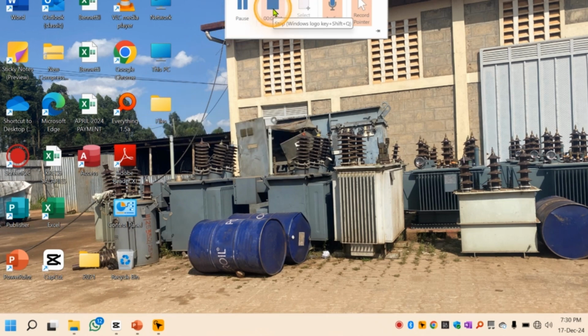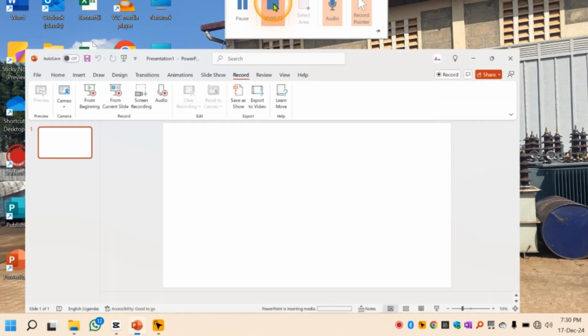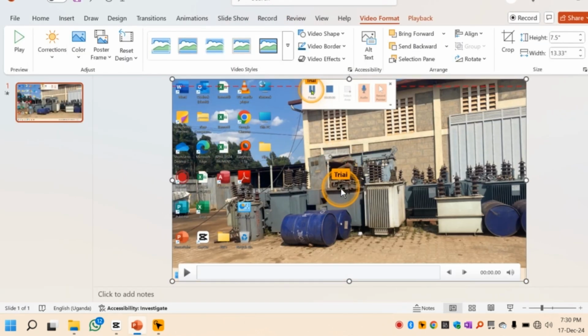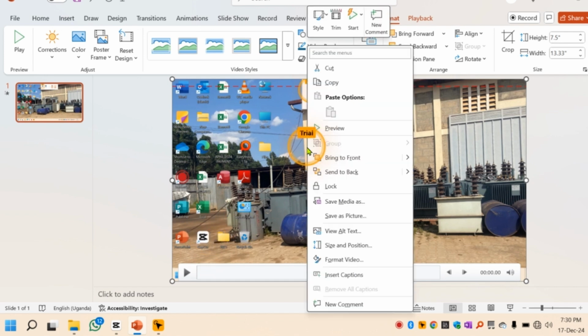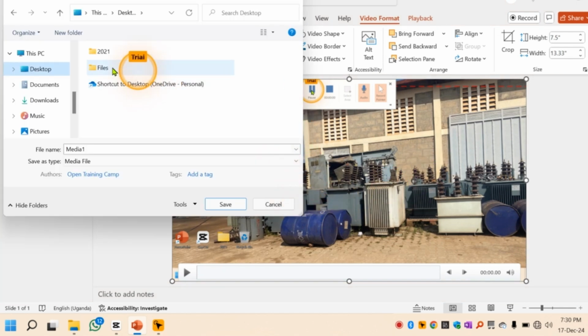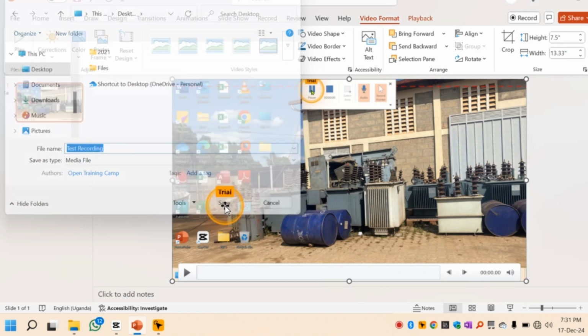Now, when you're done with your recording, you can come over right here and stop the recording. So I hit this stop like so. It will now save my recording right here. Now, the next step that I need to do is to right mouse click on this particular file, and then I can Save Media As. I can choose my location. Maybe I want this on the desktop. I can just tap the desktop and I can give my media file a name. So let me just call this one test recording and then click save.